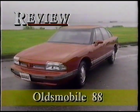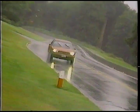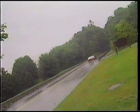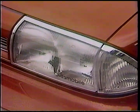The Olds 88 Royale is a fairly large car and looks a little bit like an Infiniti Q45 from some angles. No harm in that. It seems to combine styling influences from Europe and Japan, but ends up looking quite handsome in a North American kind of way. Least successful element is the Olds nose, which doesn't quite work for me. I've never been happy with GM's efforts to individualize models by nose treatments. All the divisions except Cadillac seem to struggle with this styling cue, and it rarely seems to work out for them. Interestingly, the front fenders seem to be made of the same plastic material as the panels on GM's futuristic vans, like the Pontiac Transport.